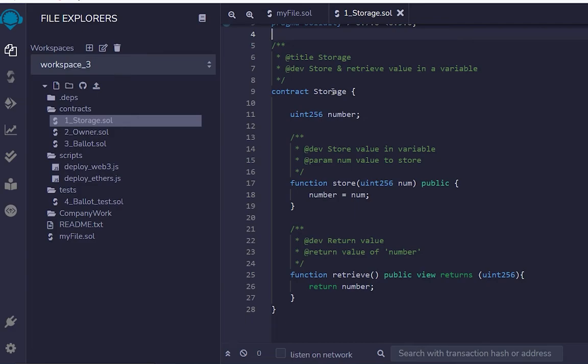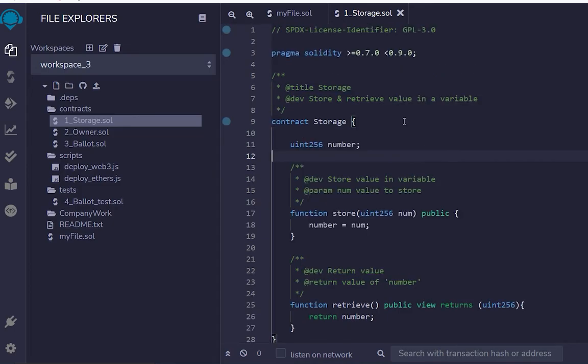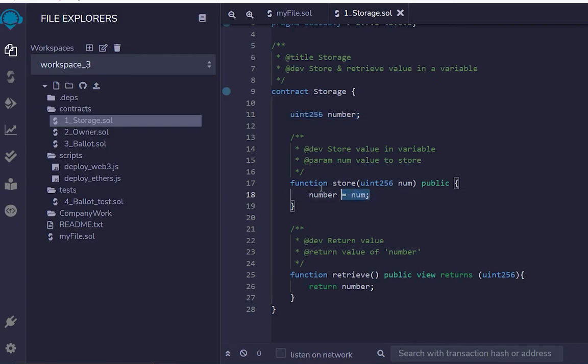And then the contract Storage. If you have used other programming languages in the past, you may be familiar with this syntax, like we had class and something like storage and function methods like this. But in the case of Solidity, we have the contract instead of the classes. That's the difference between other programming languages and the Solidity programming language. We will go deep into writing smart contracts, functions and variables later in this course.